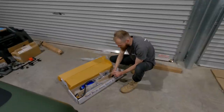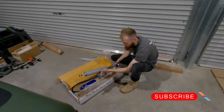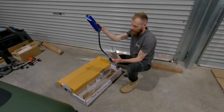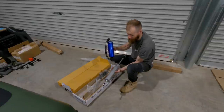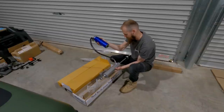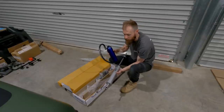These are the 2.5s, so these are for the rear, so remote reservoir, adjustable. I've gone for the 2.5s in the rear because they have that extra adjustability over the 2.0s. They're also probably better for heavier loads.